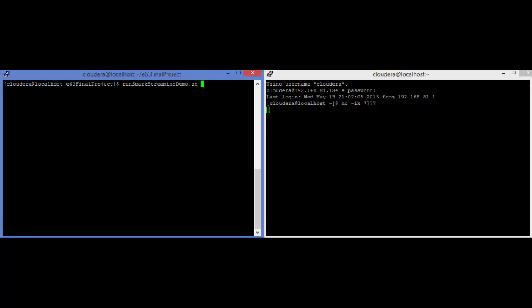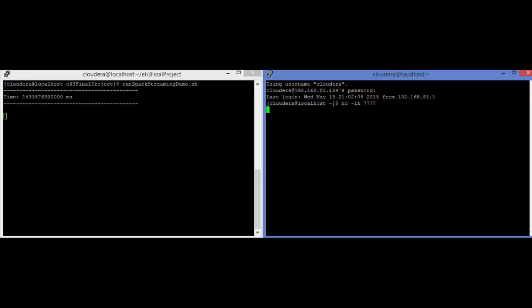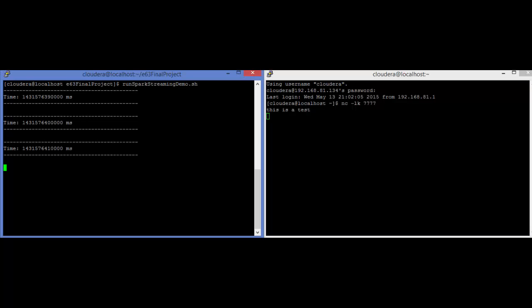Our Java main program is also going to listen to the same port. Anything that we type in here is going to be available to this job, but again we are filtering, looking for lines with the word God, and it is showing a time slice of 1 second as well.